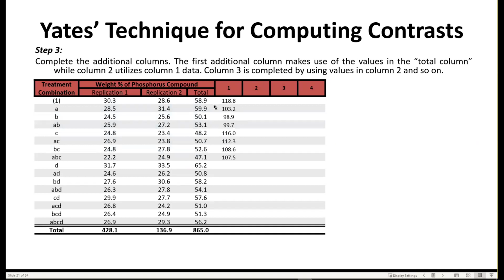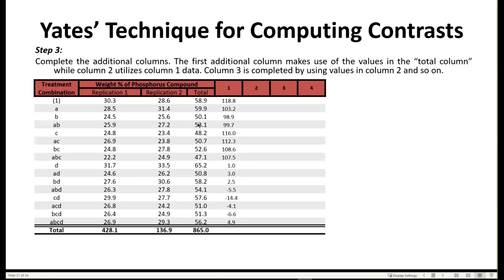So in this first column, you just add this plus this, and that gives you 118. Then this 103 comes from 50.1 plus 53. In the second column, it's 1 because you take the difference, the second row minus the first row, so 59.9 minus 58.9.